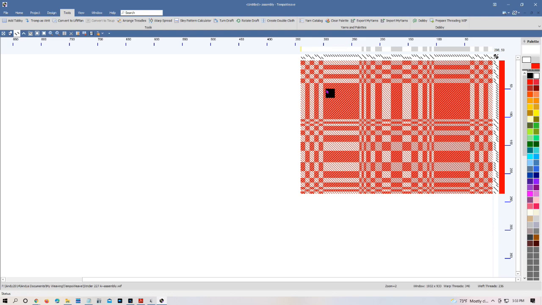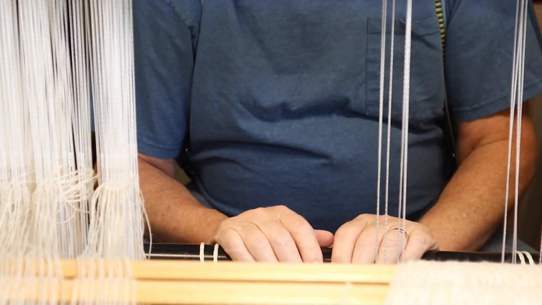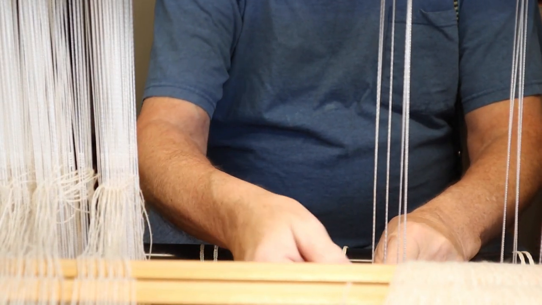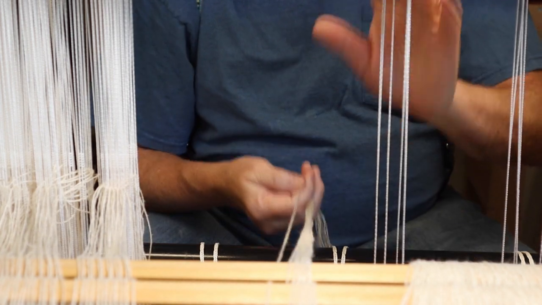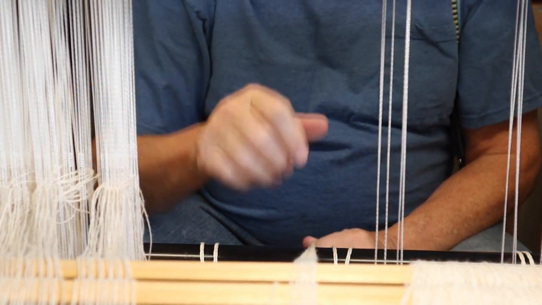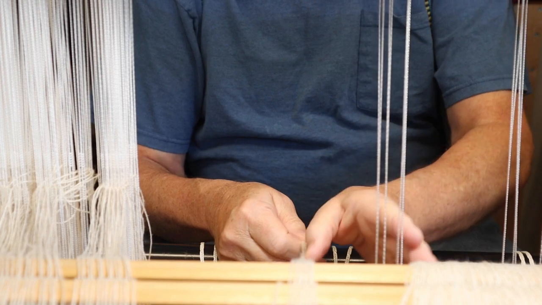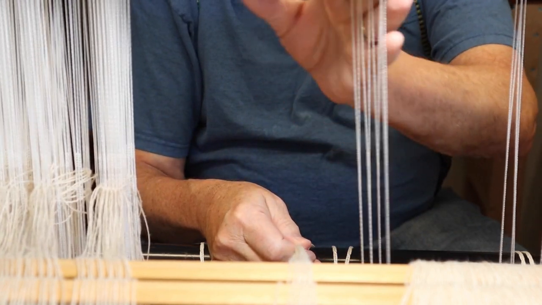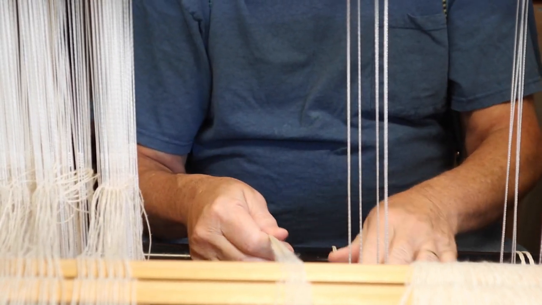So the next thing I will show you is me doing some of the threading of my heddles. I've gotten about half of them done so far. So that's this part. Now let's take a look at this at the loom as I'm starting to do setup. Okay, gang, so here I am in the front of the loom, you're at the back of the loom, and I've got some heddles here that need to be threaded.